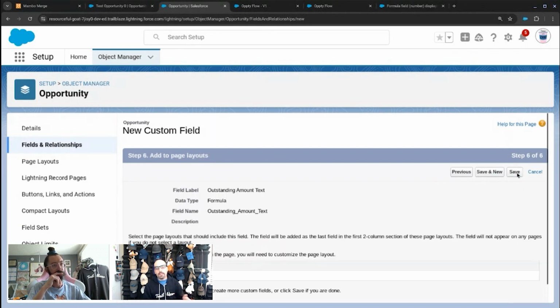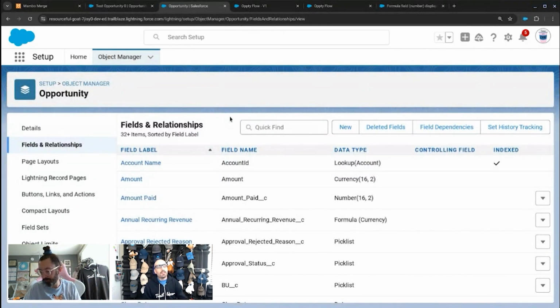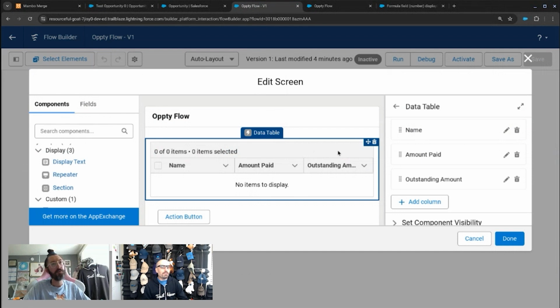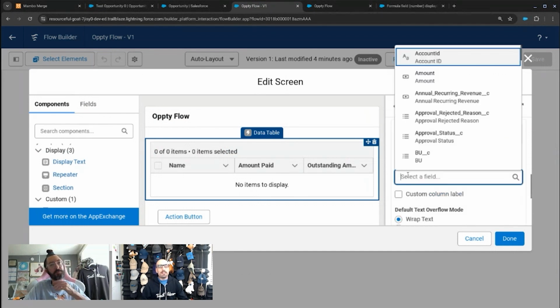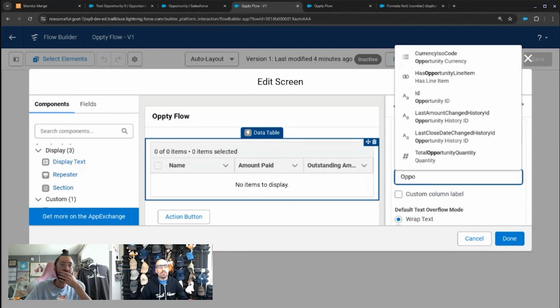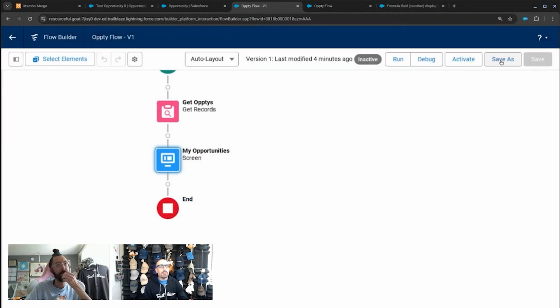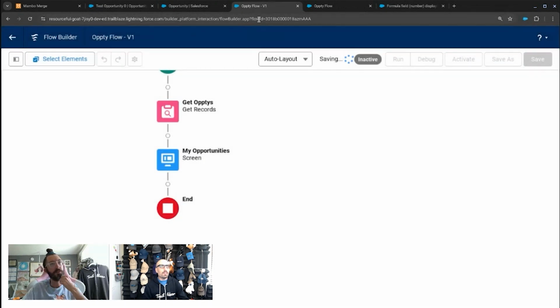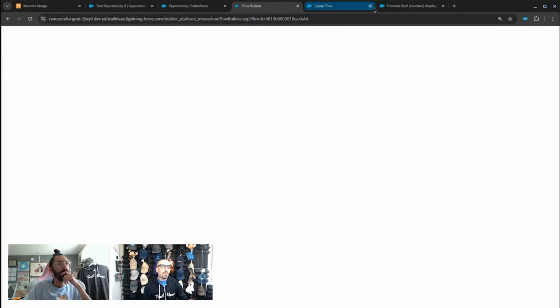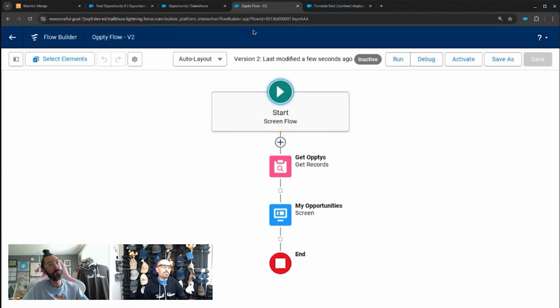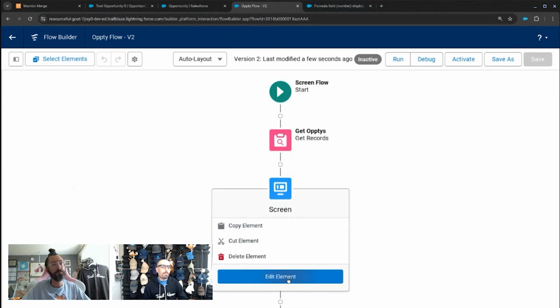So it was not saving. There was an error at the bottom of the screen that I didn't show. Basically, I was getting an error saying a text field and a number field are 2 different things. By using the text function, I could turn that number value into text. All right, so now we're going to come back to my flow, and I'm going to configure this, adding some more columns. Now, these columns might not show up because I probably need to refresh. Yeah, okay, so I'm going to cancel this. I'm going to do a save as, just save it as a new version, and then refresh the page with a hard refresh, and edit it one more time.